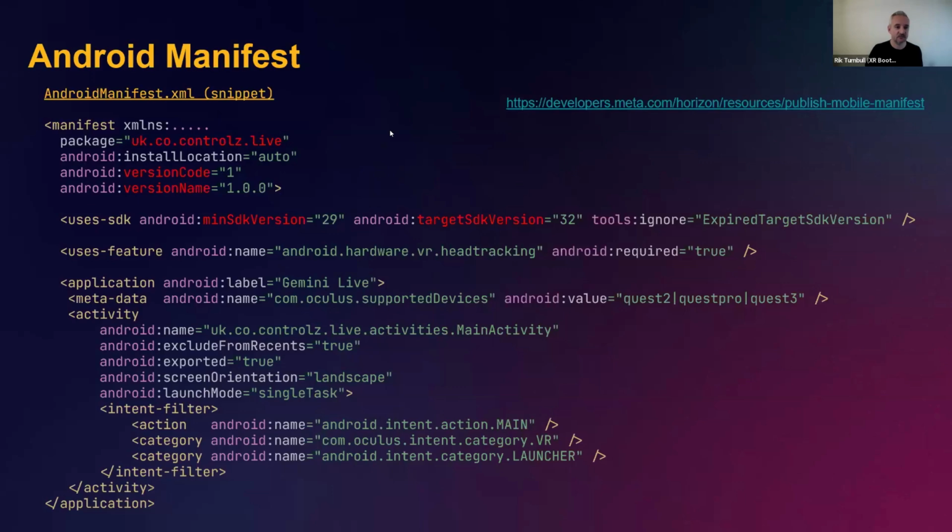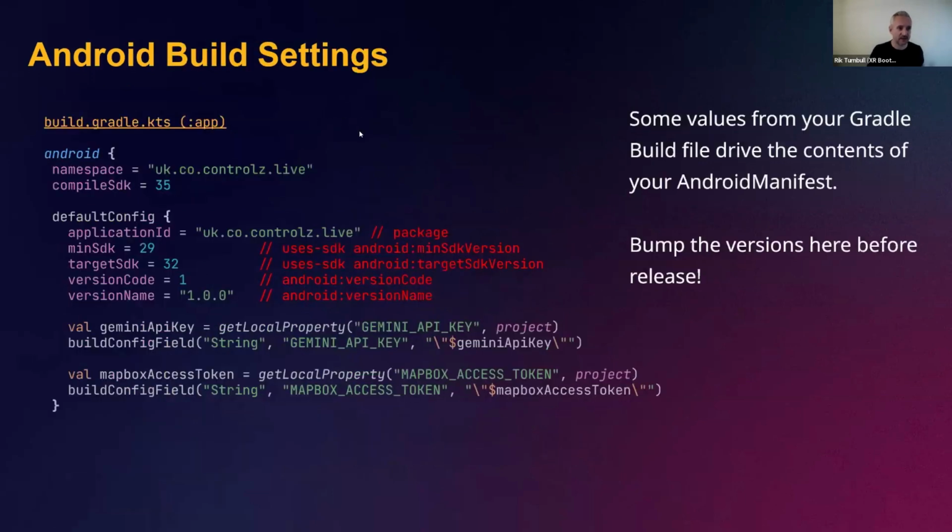And these ones highlighted in red, if I show you an example build setting, then the application ID will be mapped to the package, the min and target SDKs into the Android namespace, and then the version code and the version name will get mapped across as well.